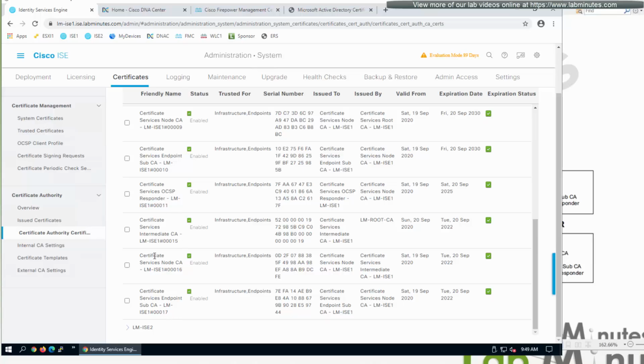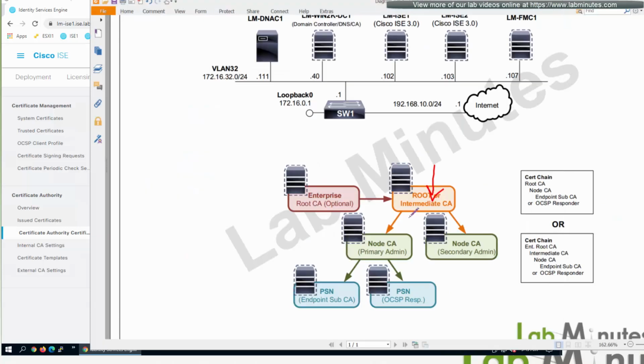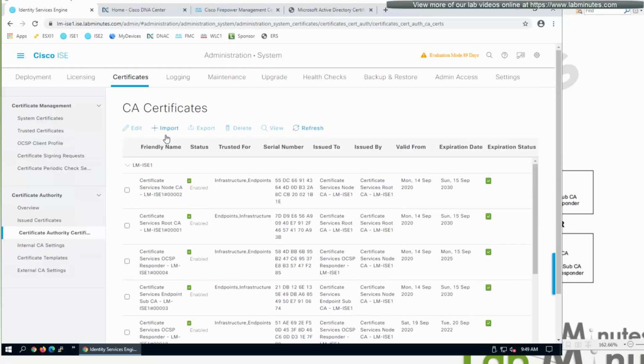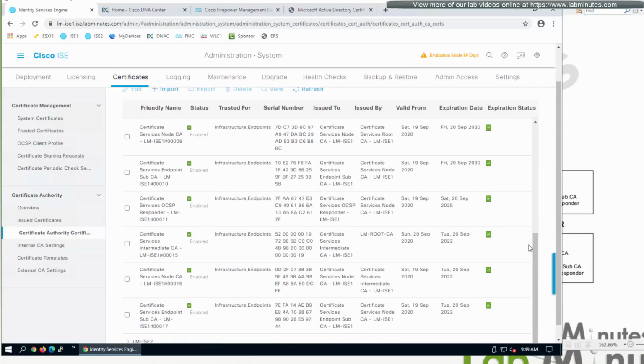The 15, what used to be a self-signed ICE internal CA certificate, is now being signed by the LM root CA, and that's the cert that we generated, signed, and imported just now. That certificate in turn signed the node CA just like before, so nothing changed from this point. What we just did was this: the new intermediate ICA is signing the node CA, and then that node CA continues to sign the endpoint subordinate CA. Though I'm not sure why I'm not seeing the OCSP one. I would expect the 18 to be in there.